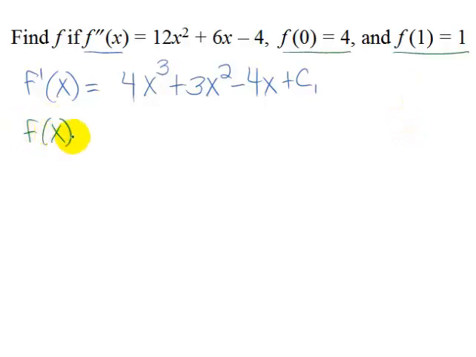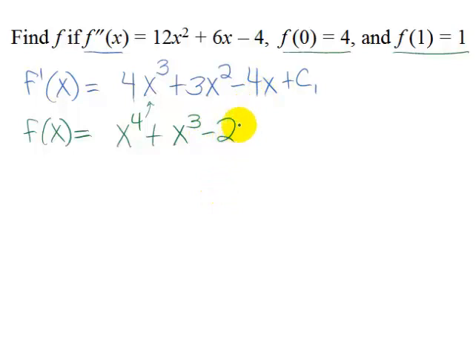This time I will have the function itself. So this would have been one higher power, and oh, that's where that 4 came from. So we're good on that term because that derivative is indeed this term. Now, oh, same thing here. This is going to be one higher power, and that's where that 3 came from.